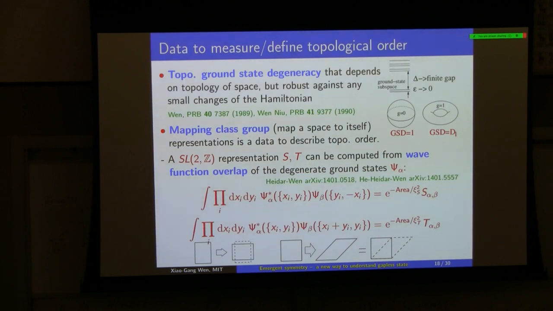Our system doesn't have a rotation symmetry, so its overlap is tiny. This overlap is exponentially small, e to the minus area. However, if you remove this exponentially small part, there's a constant part that does not depend on area, and this constant part turns out to be universal, not depending on the detailed wave function. This is called the S matrix. Similarly, we can do the shear deformation, X goes to X plus Y, Y goes to Y, and compute the overlap. We have a similar story. There's an exponentially small term we remove, and we look for the constant area-independent term. That is the T matrix. And this ST matrix actually became a very detailed description of a topological order. Almost one-to-one, but not quite. So this ST matrix is data to describe a bulk topological order, very quantitatively.